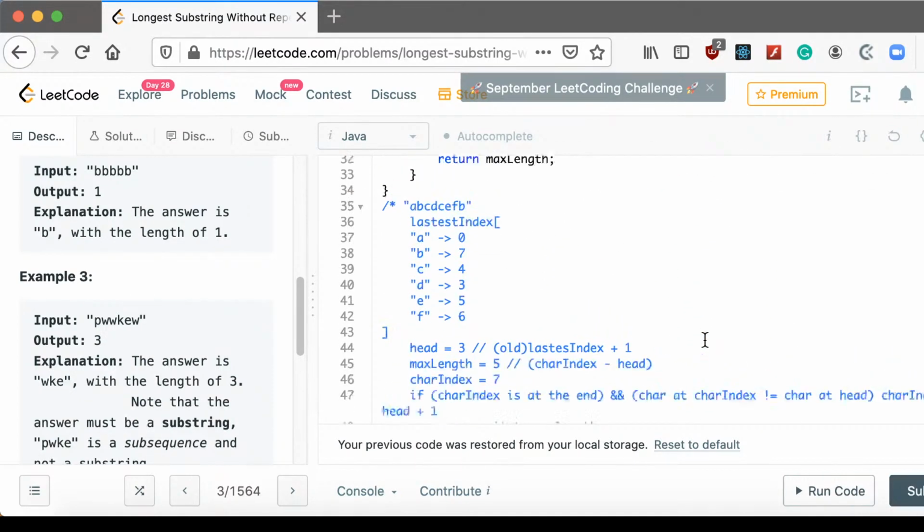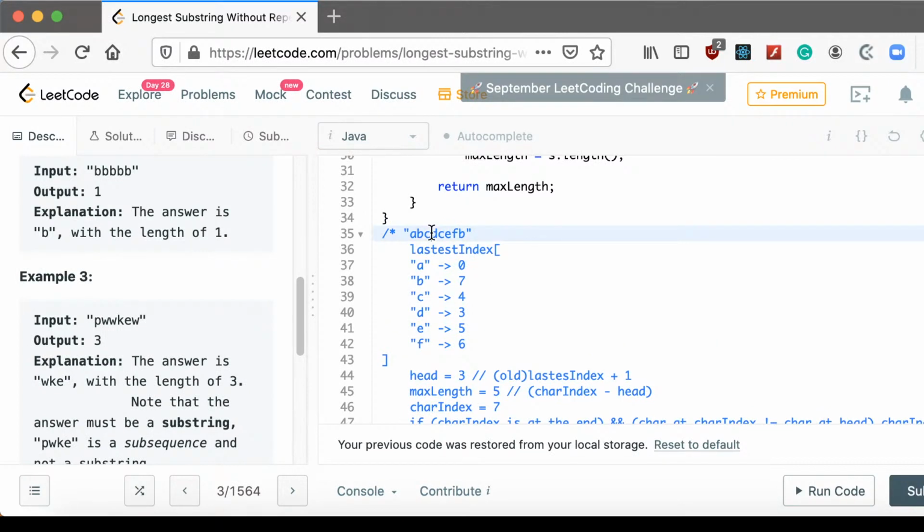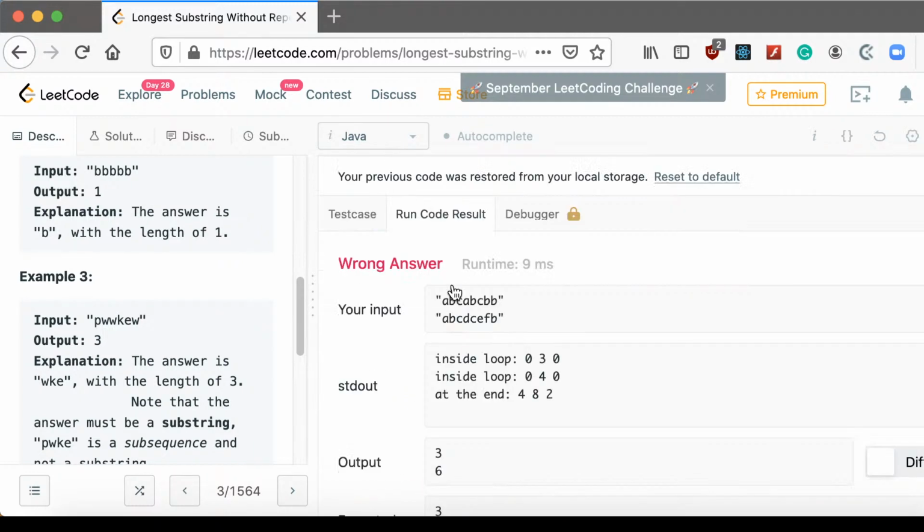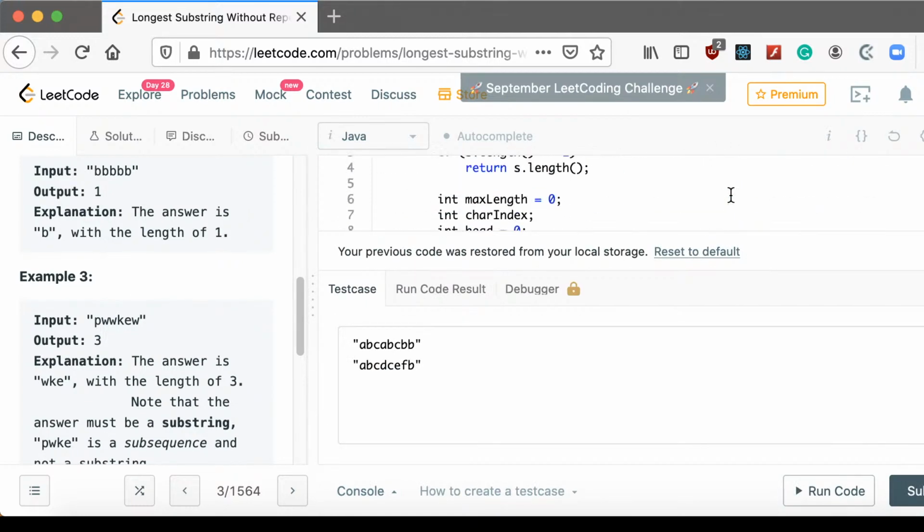So a 3 here is D. It should not update the max length. So there's a problem here.